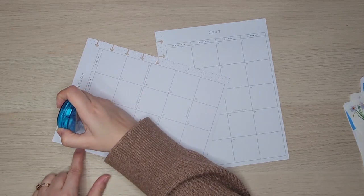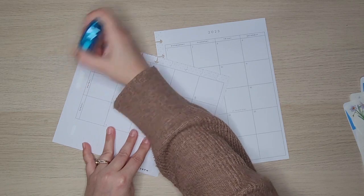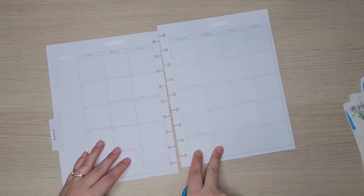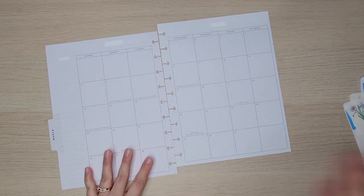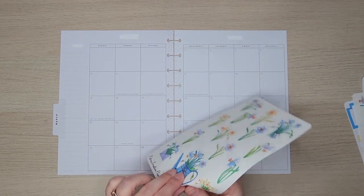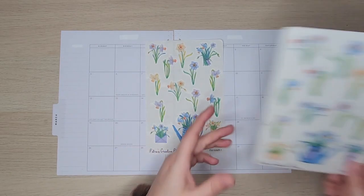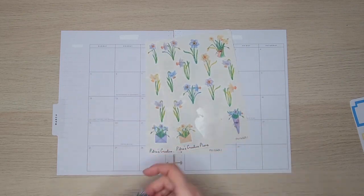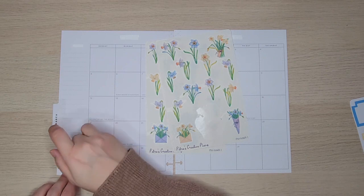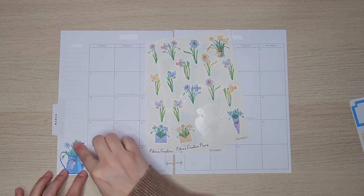So to start off with, I'm going to just go ahead and write out the portion that says notes and where it says March and the 2023 on the top, and then we can start placing in our decorative stickers. I really love these watering cans, and there's two of them, and I want to use one of those, but I'm going to change my mind and take the other one so that it is facing in towards the spread. I don't know why, I just felt like that would fit better than if the spout was facing away. And so I'm going to go ahead and stick that down here.